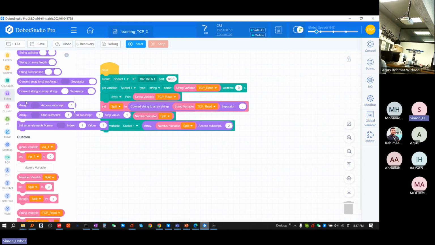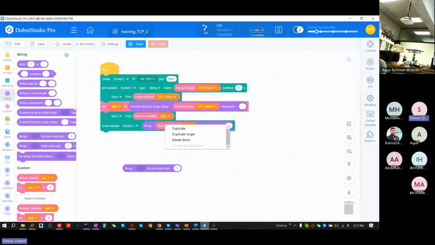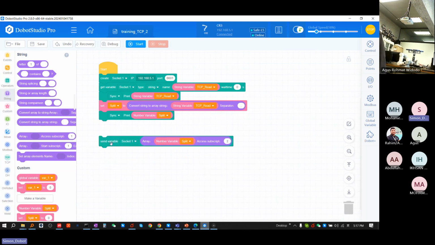So you need to get the second one. Use this one, like the number variable split. You build a variable, name it split. Then you get the second one. You can put the second one or third one here. Then you send it to the debugging tool.